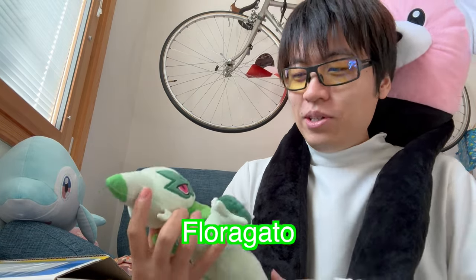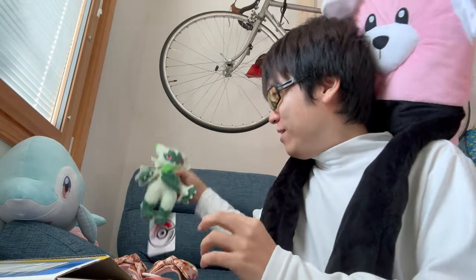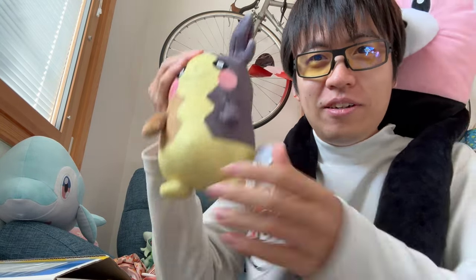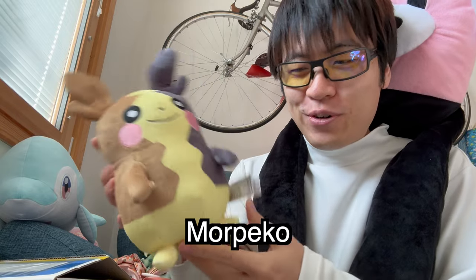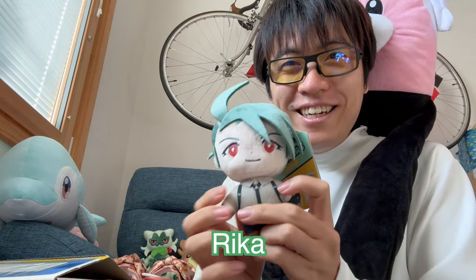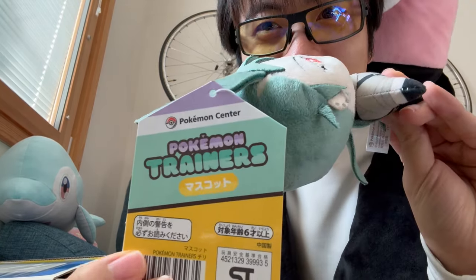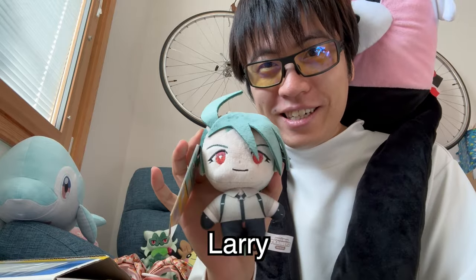Should I go with this plush? Yatta! Nyaroote! I already have the Pokemon World Champions version of Sprigatito, so I'll put them together. And Morpeko, not-hungry form! What is this? It's not like a Pokemon Fit series, it's more like a normal-size plush. And finally, this is what I was wowing about — Jiri-chan! This is the Pokemon Trainers series, Pokemon Trainers mascot. Out of the Elite Four, I think — although I do like Aoki-san too. I like two of them, yay!